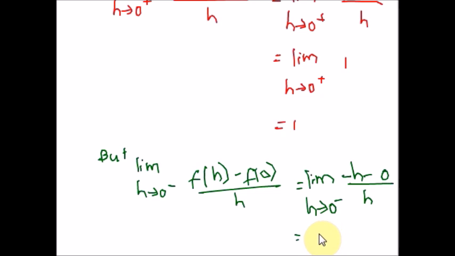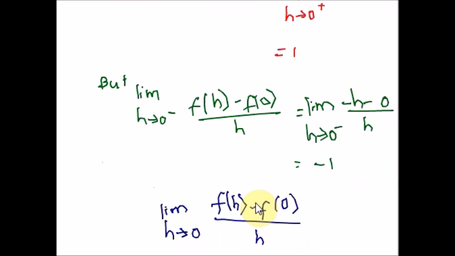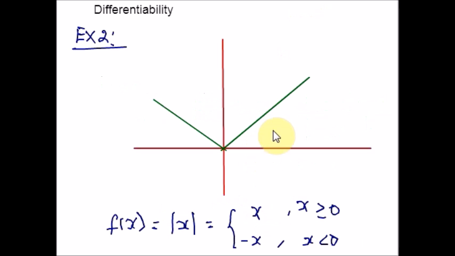Am I right? So compare the left side and the right side. Since the left and right hand limits do not agree, you can say that the limit does not exist. This condition does not exist. And so modulus, the absolute value of x, is not differentiable at the point x is equal to 0. That's it for this example. Hope you're clear with this example now. This is the second case we discussed initially.